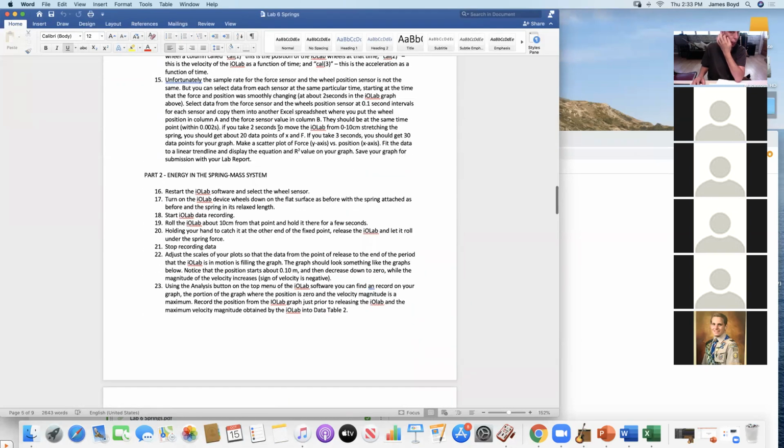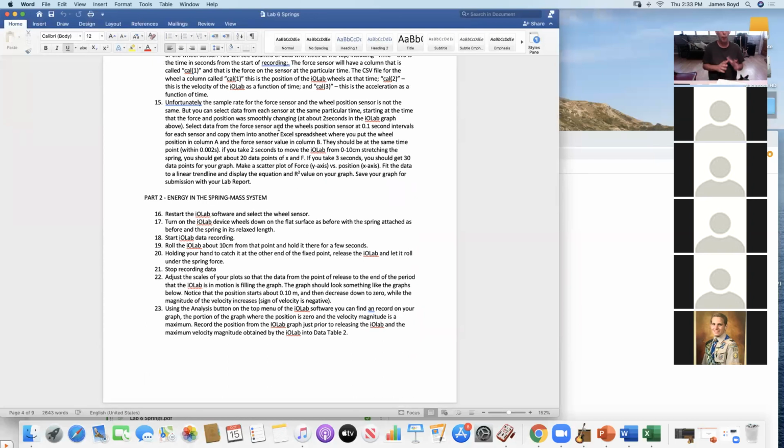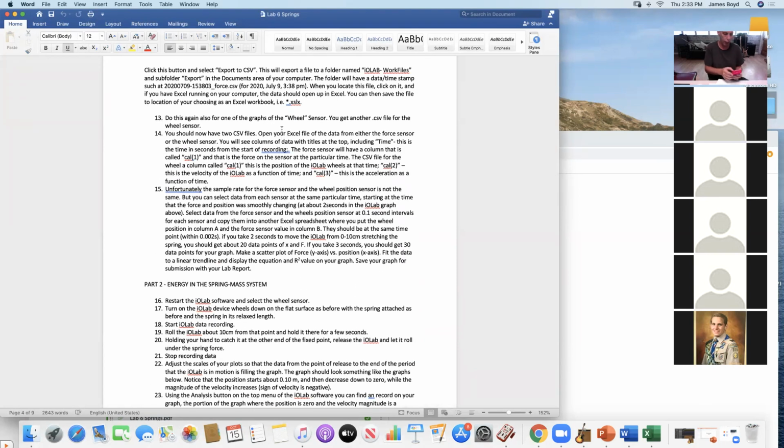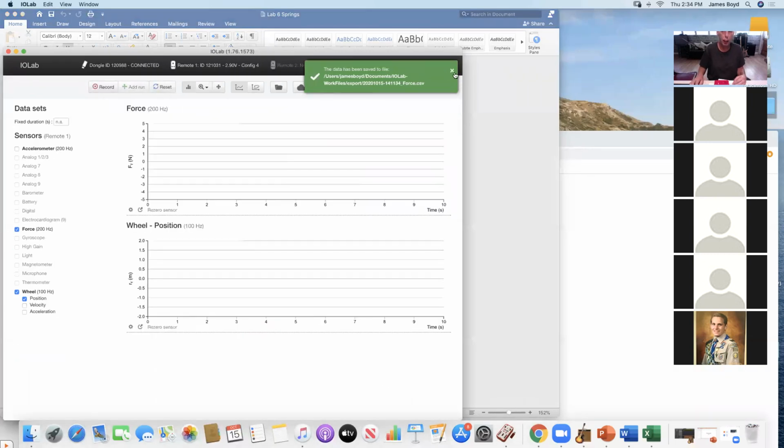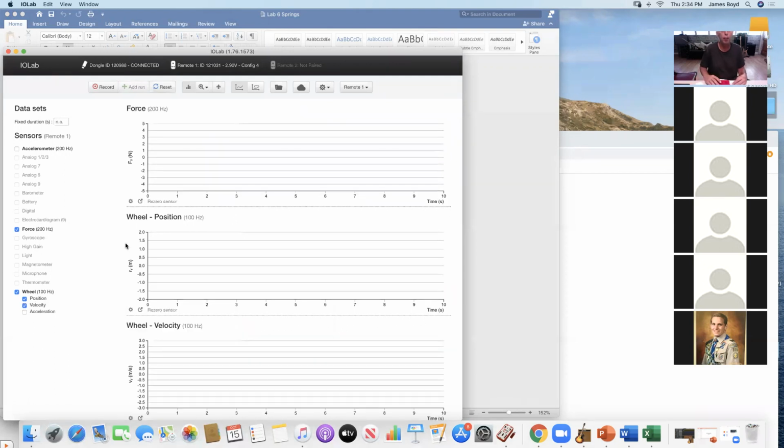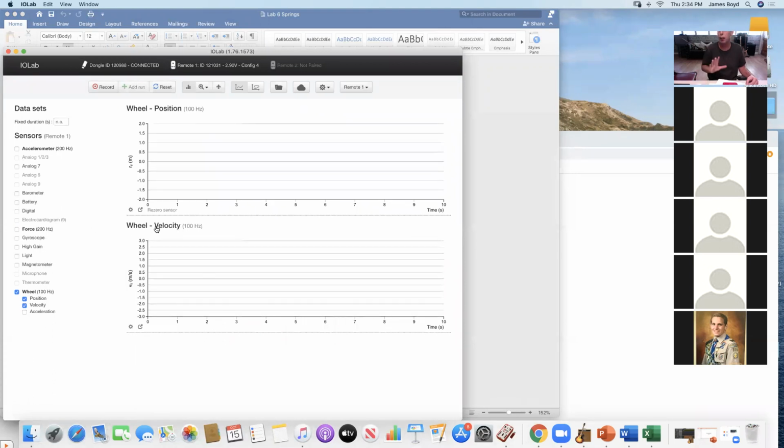So the next step that we're going to do is, now that we've calculated K, we needed to calculate K because we're going to figure out if energy is conserved, or the mechanical energy is conserved, in our IOLAB spring system. How we're going to do that, if we go back to the IOLAB, is we're going to hit reset twice, get rid of this. You can turn on your velocity and position function. And we don't even need the force on. What we need is position and velocity.